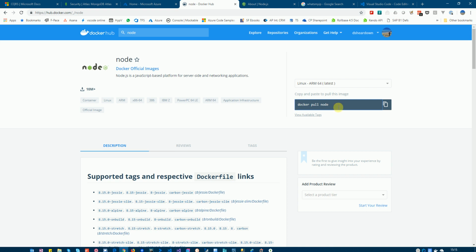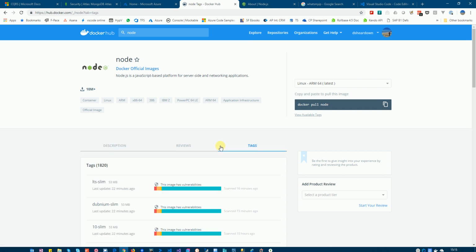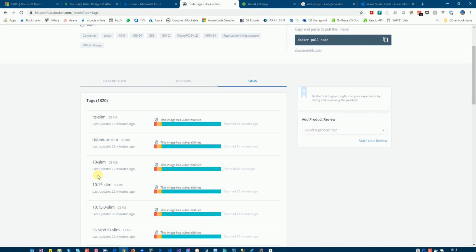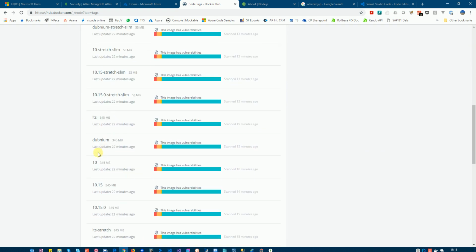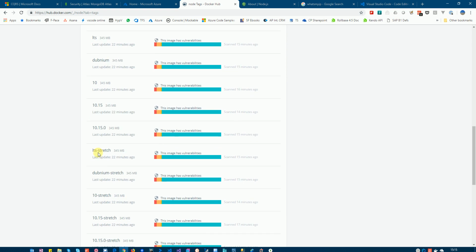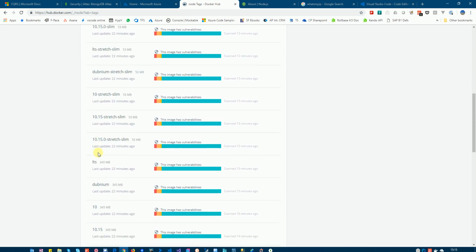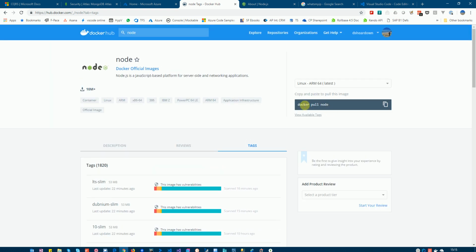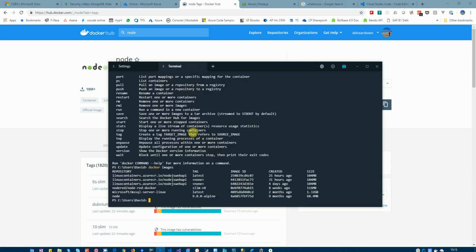But there is something called tags. Now tags are like versions, basically. So you can see there, if I click on tags, there's all sorts of versions here. More than I care to go through right now, but all I know is that I did the command line docker pull node. In fact, I'll go there at the moment.